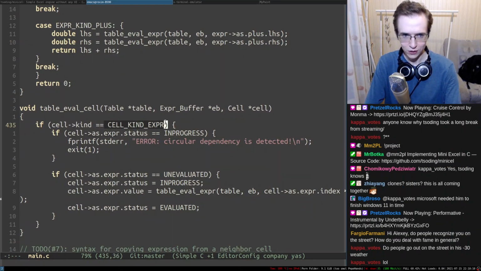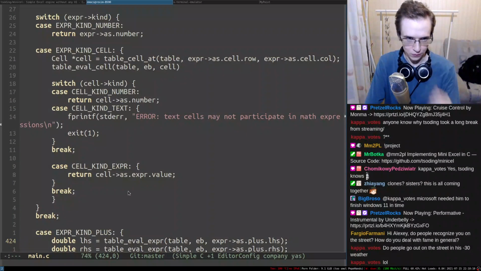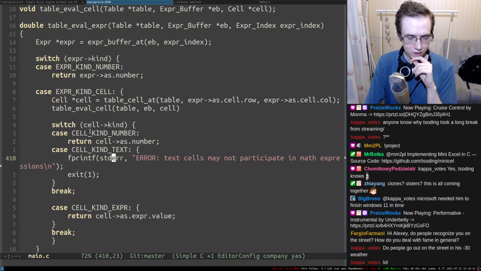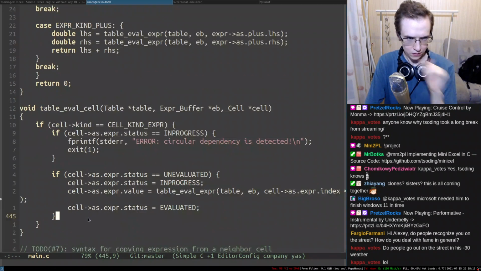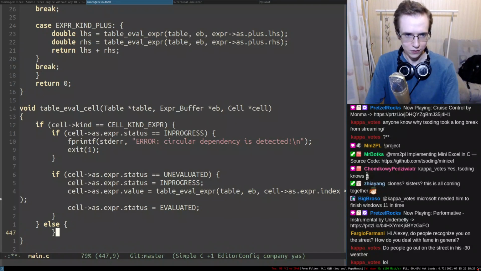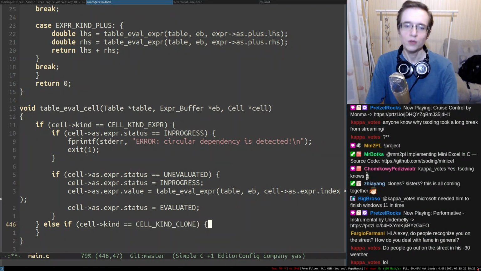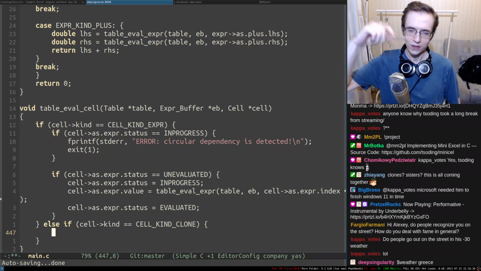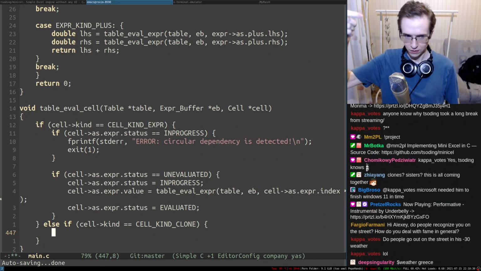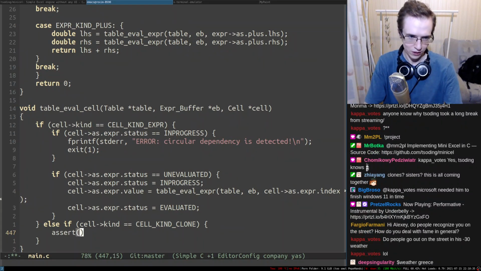The only thing that is evaluated is the cell kind expression. And if the cell kind in here turned out to be cell kind clone, you will have to replace that cell with a completely different kind. So that's one of the things we'll have to do.